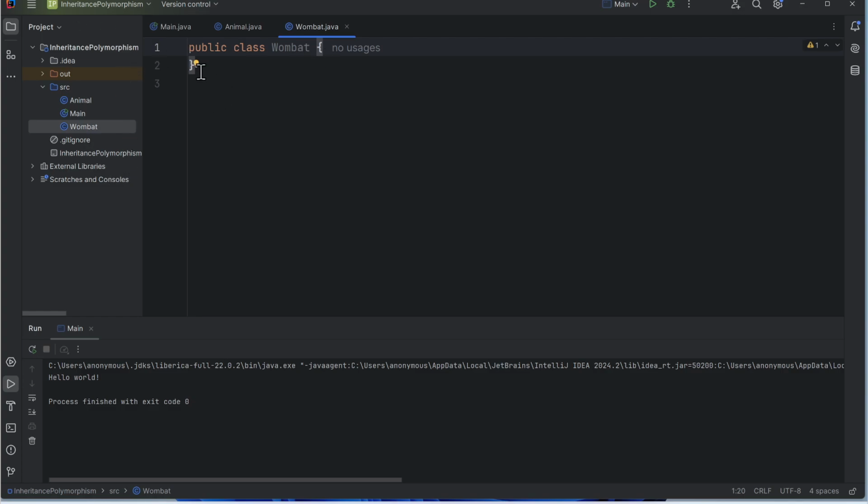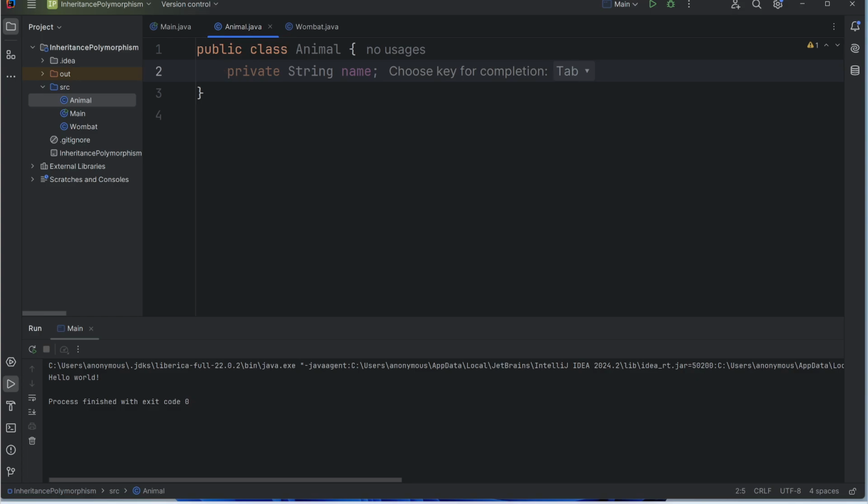But it doesn't really make any sense, because if I extend the Animal that is empty, I don't get anything from this. So in order to demonstrate some of the powers of this, what can animals do? Let's say they have some basic variables like name.